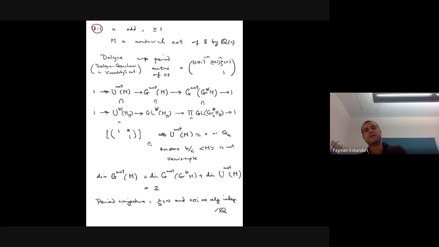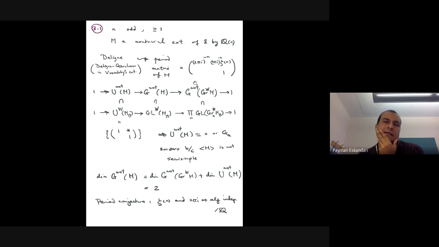Now, if you look at the dimension of the motivic Galois group, well, this is just GM. This is essentially our first example. This is GM, and so the dimension of this will be 1 + 1, 2. So now the period conjecture asserts that the transcendence degree of the field generated by the periods is equal to 2, or in other words, 2 pi I and zeta of n are algebraically independent over Q. So this example already shows how deep and powerful this Grothendieck period conjecture is.